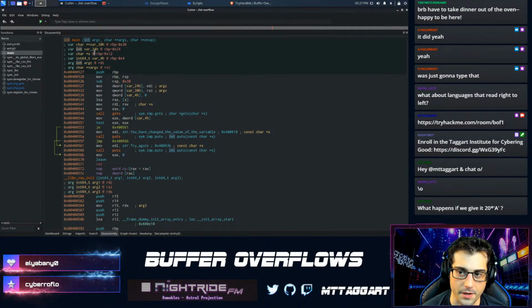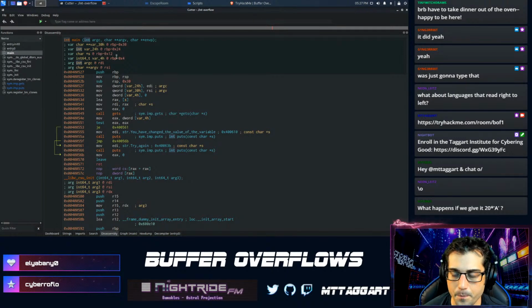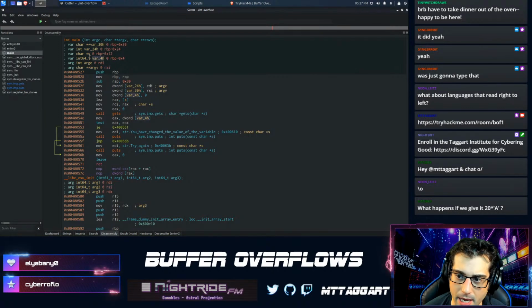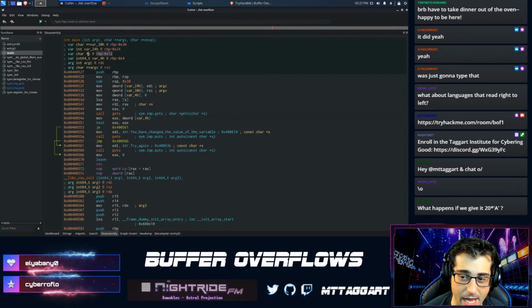Now, this is one of the things I love about Cutter. It's going to tell us how big our stack is. Notice that we have argc, argv, then we have this integer at base pointer -4. Then we have our character s, whatever that is.